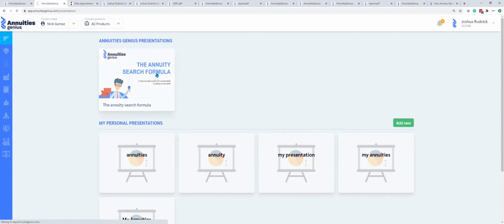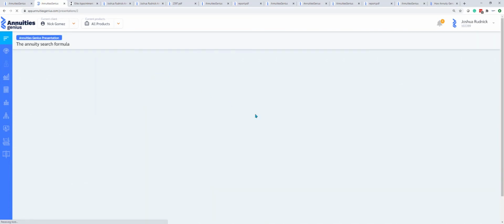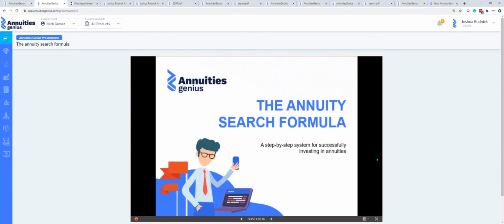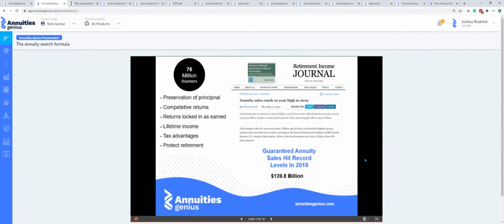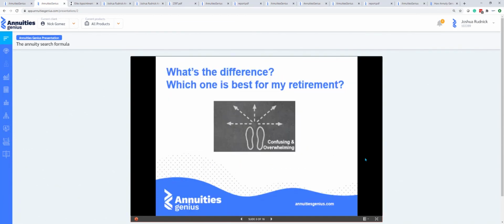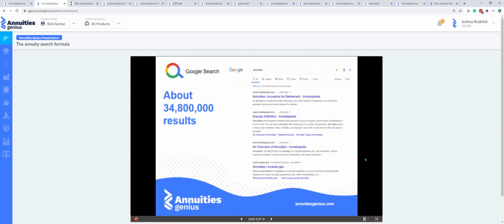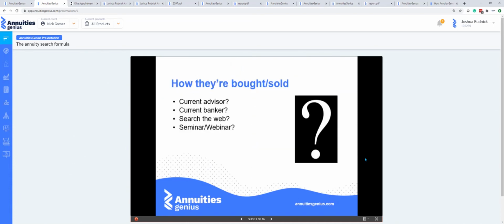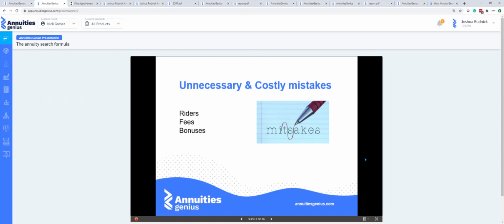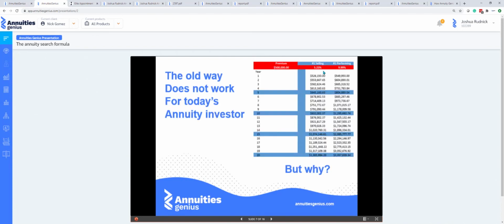All right, it's a PowerPoint, and it pretty much just goes through all of the benefits of an annuity, some of the disadvantages with an annuity. Shows you some mistakes and pitfalls that you can get yourself into if you're not cautious at recommending the right one. It tells you not all products are the same and not all advisors are the same. All right, you can see here #1 selling annuity, #1 performing annuity. Got to be able to explain that.